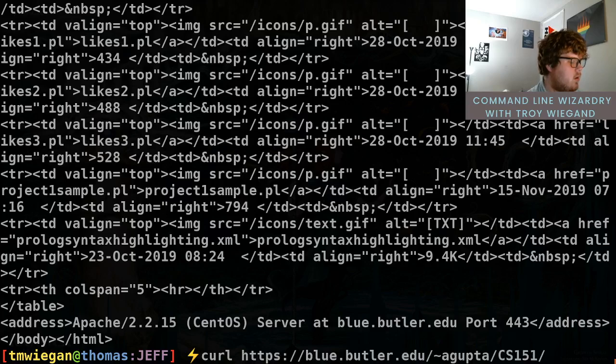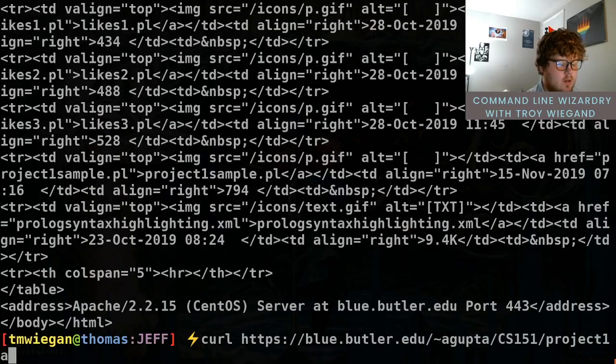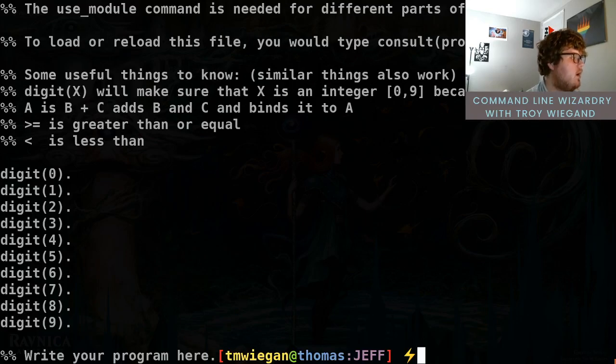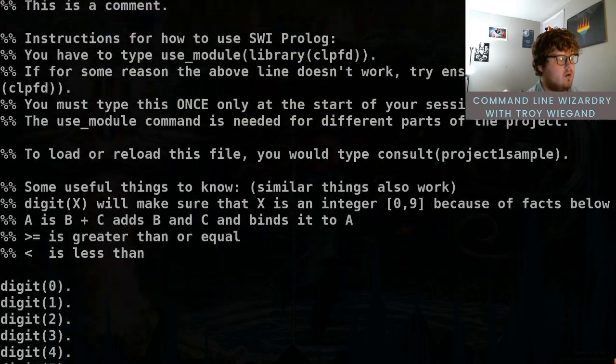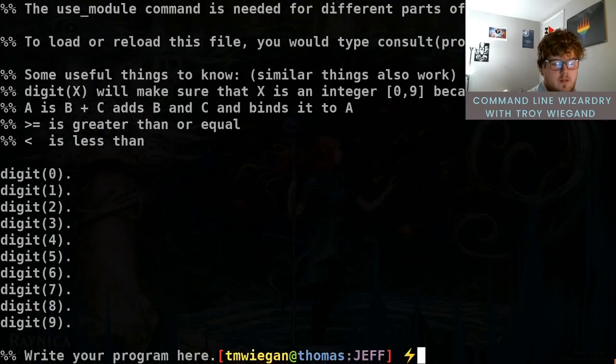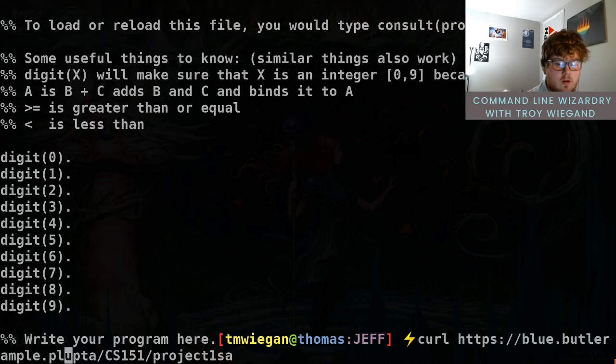So, for example, if I were to put in project1 sample.pl, I can now just pull up the code that he provided for the example for his Prolog project in CS151 this semester, and then I can take it one step further. Now I'm going to show you here that line wrapping can sometimes get dumb and things get overridden. We just have to be big brained and know exactly what the command was and know that I just need to do a space to append this to p1.pl.